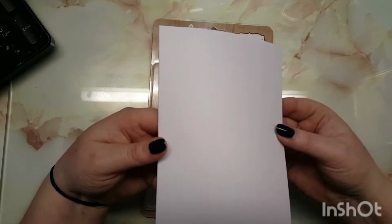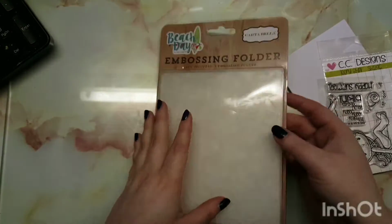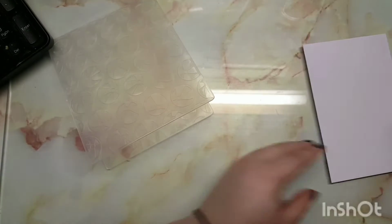So today I'm showing you this card. This is another collaboration for my Instagram and the theme was summer. So I'm taking the teeny bikini CC design stamp, the embossing folder, which is the beach volleyball. I'm also taking my 6x4 inch card base.